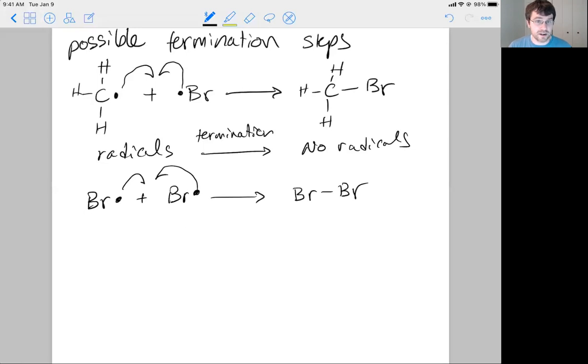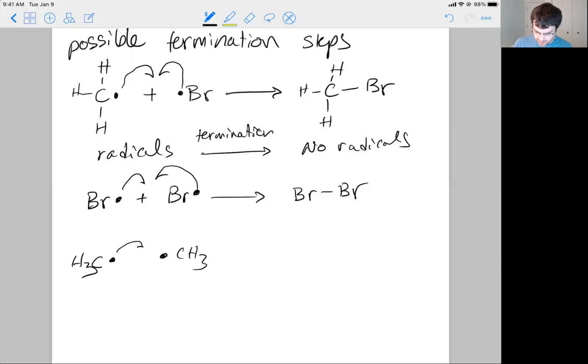So this is undesired. Now, what could happen is we could consume all of the limiting reagent, all of the CH4 gets consumed. Then the bromine radicals are sitting around, they're like, I don't have anything else to do. Do you want to hang out? And then they, boom, they pop on together. So this could be a result. This isn't so bad because maybe this is what happens at the end of the chain reaction when all of the limiting reagent is consumed and the bromine radicals are floating around looking for something to do. Maybe not the worst.